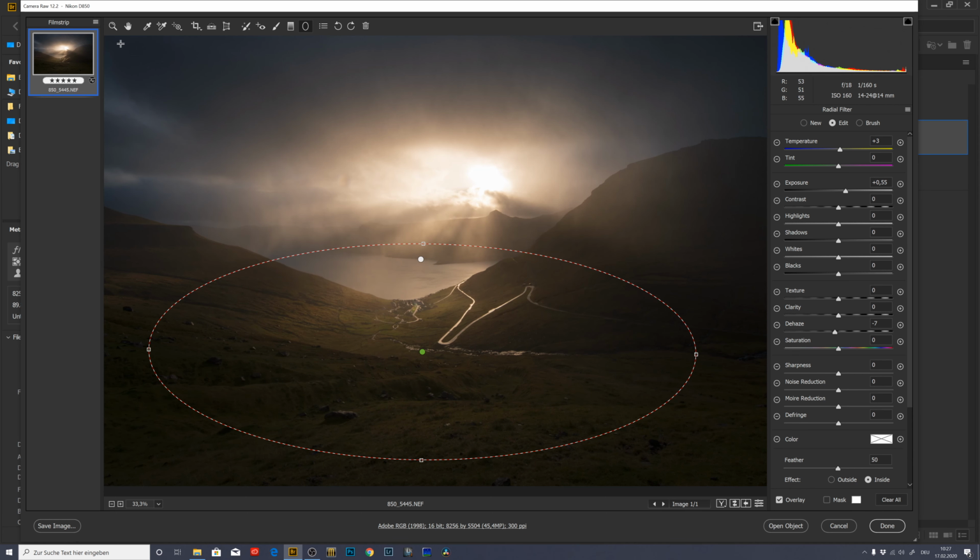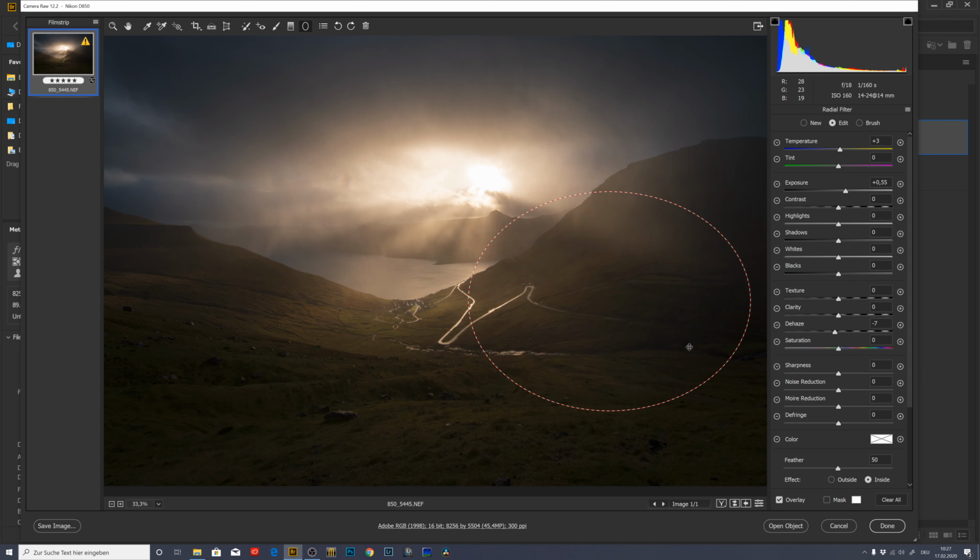Okay, so I added a little bit of light here, and I still think that the borders of the image are too dark. So I will bring back some of these borders with another radial filter with similar settings, but not as strong as the one before.